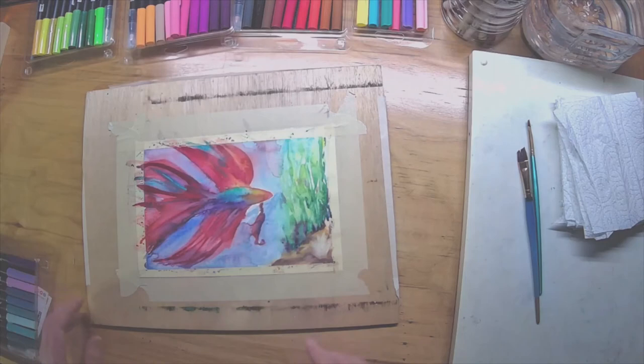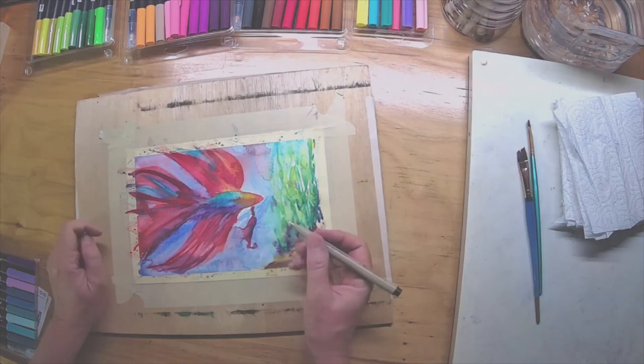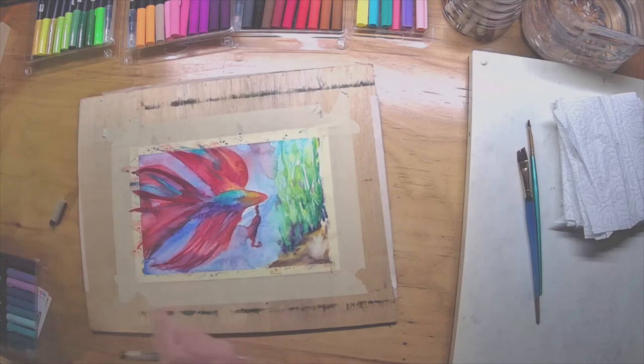Now I'm also going to tell you that when I get going in this, I can really spend a lot of time working on these things. So I'm most likely going to show you a few details here. Like, I got to decide how I want this fish to be. I'm not looking straight down on this fish, so I don't want an eye here and an eye here. I want one kind of on the side. So I got to make that the side of his face along the lines of what I did with this one.